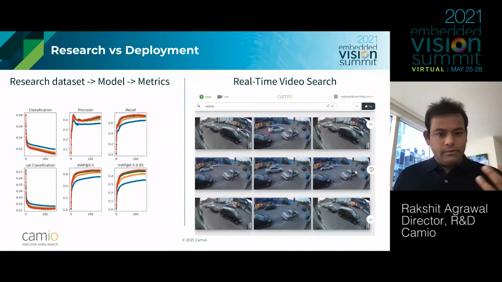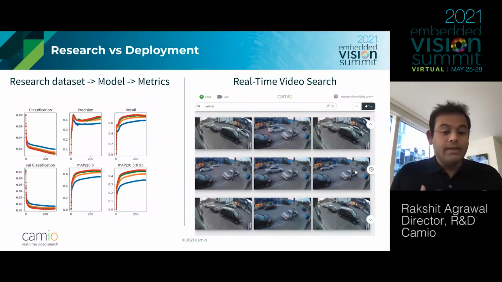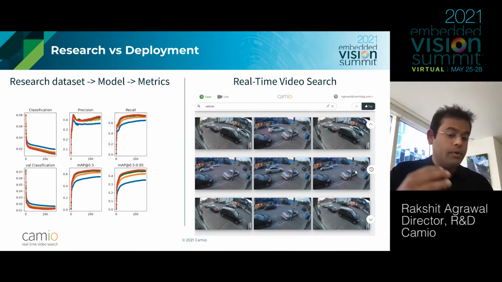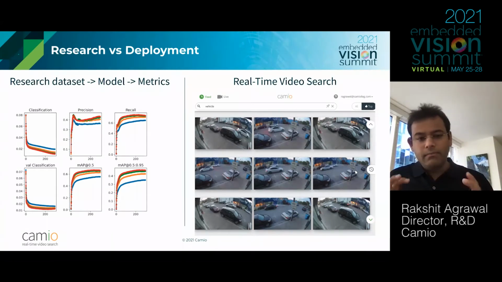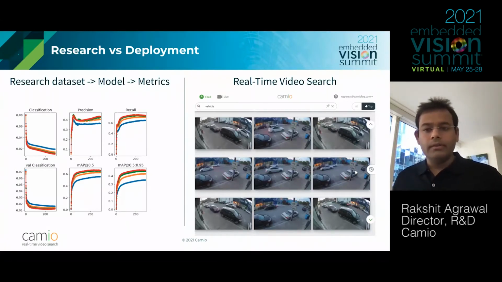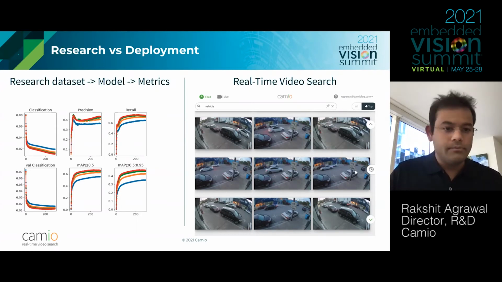And the same thing applies in research. When we are talking within the research realm, it used to be my task to build some solutions for a data set and get the best metrics for that data set. It's a small space where the problem is working, and you have to be optimized in that. There's nothing wrong with that part on its own, but that solution is not going to be delivered in isolation. When we deliver it in the real world, we are working with something like real-time video search. So even though an object detection model needs to classify something as a vehicle, we need to make it part of a much larger system where you're just searching for terms and getting those videos, like Camio.